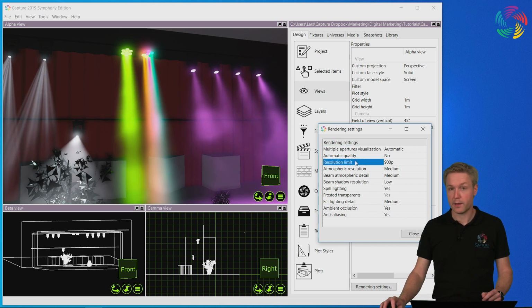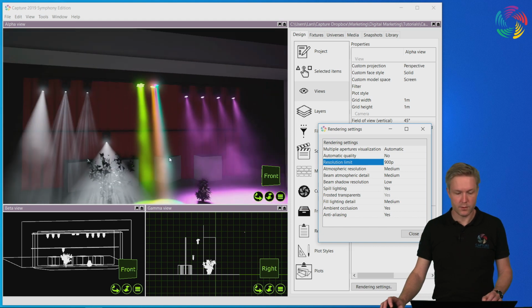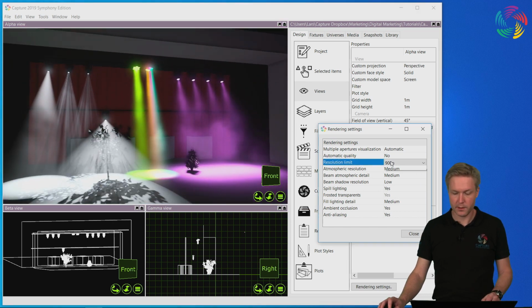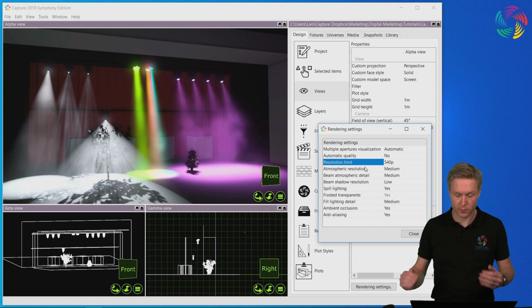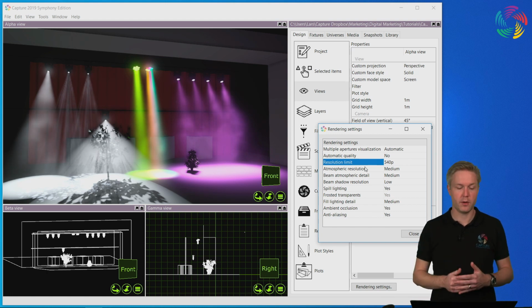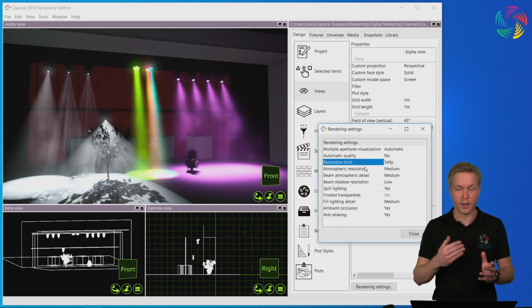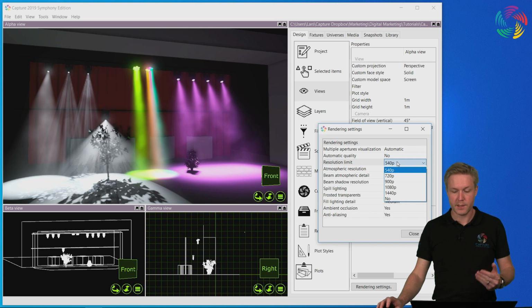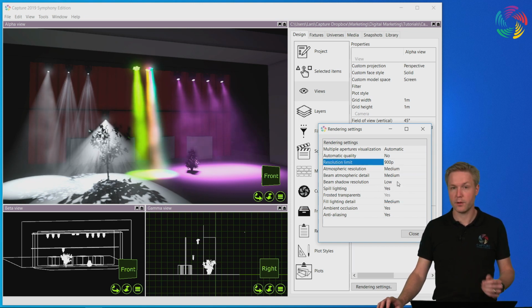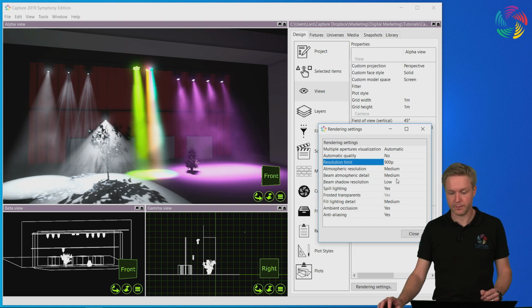Now let's take a look at the resolution limit setting. This setting may be difficult to see in this video, but in effect, when set to a low number, Capture renders the visualization at a lower resolution than your screen and then upscales it. Disabling it or setting it to a higher number, of course, creates nicer looking visualizations, but is more demanding on the graphics card.